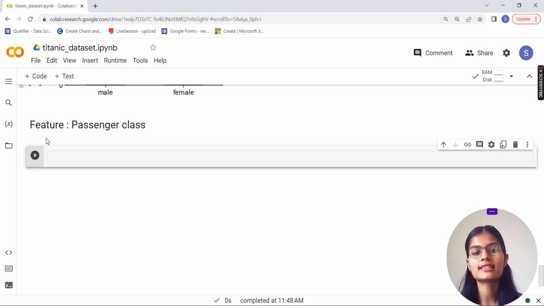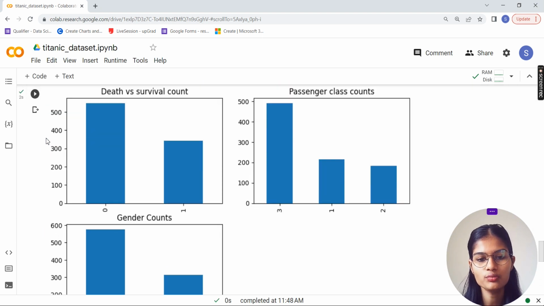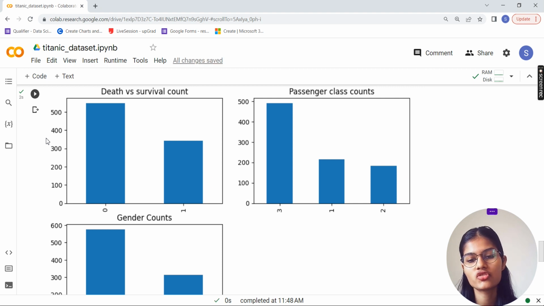In the analysis we have done over here, we had passenger class counts also. From this we simply get that there are three passenger classes, right? First, second, and third class, as displayed over here. So these are the passenger classes, and we looked at which first, second, and third class passengers survived based on their passenger class. That was what we were trying to do.